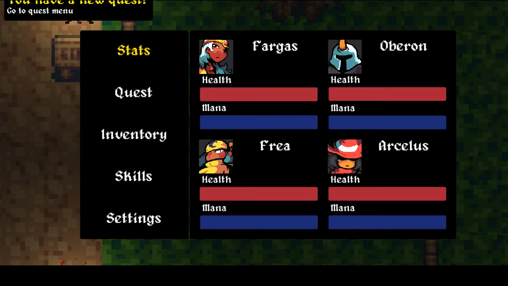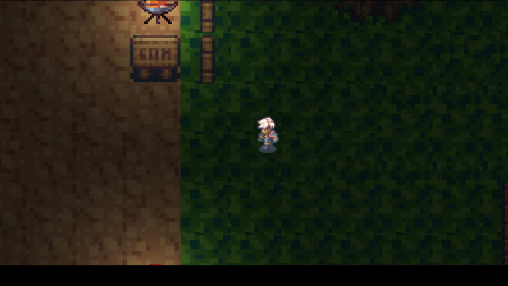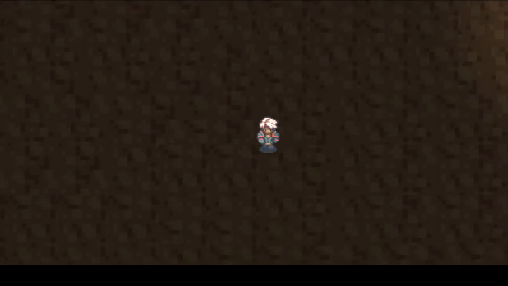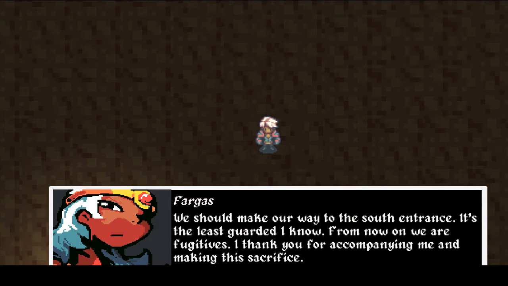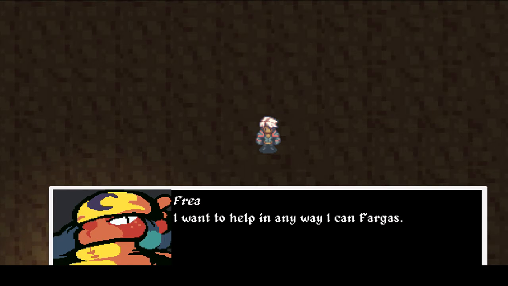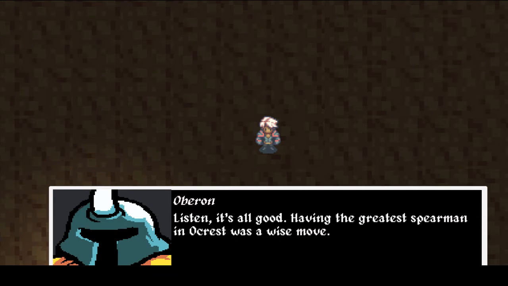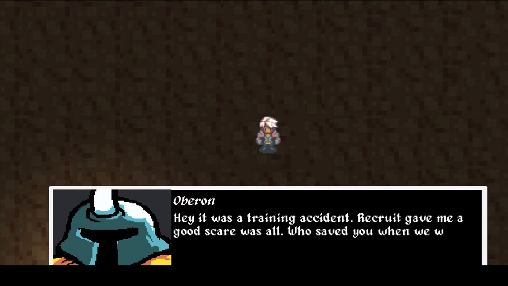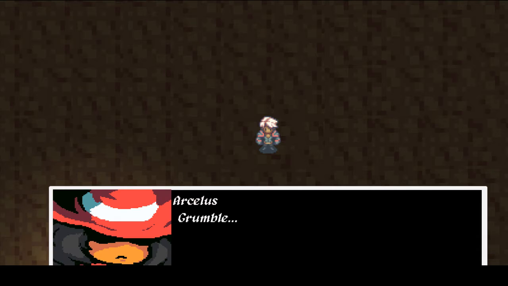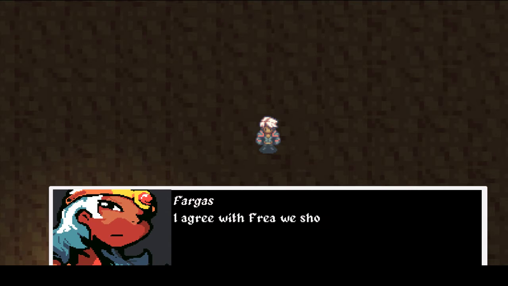Okay. Let's see the new quest. Leave the camp. Right? So again, the south entrance. If we keep going to the south, there's a trigger there, and this is where we're gonna go to the battle tutorial. And yeah, Ursula and Oberon will always go back and forth in the conversation. They just can't stand each other in a way, but they also care about each other. It's that kind of dynamic, right?